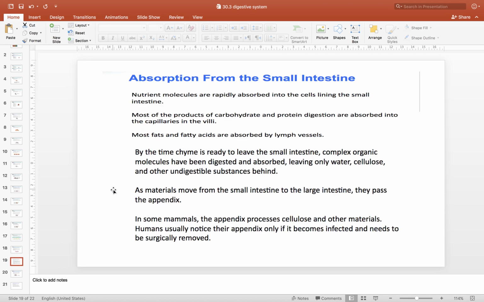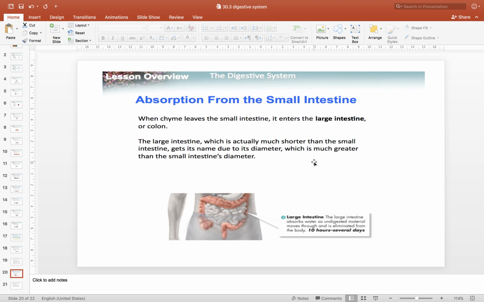So all of your nutrients are absorbed through the small intestine. It works its way down, so your food particles become broken down to the molecular level, in which case it will start to break down large organic molecules into their smaller components. This will continue all the way down into the large intestine. And the large intestine's job is to absorb water. It will stay in the colon, and as it's moving across, more and more water is absorbed.